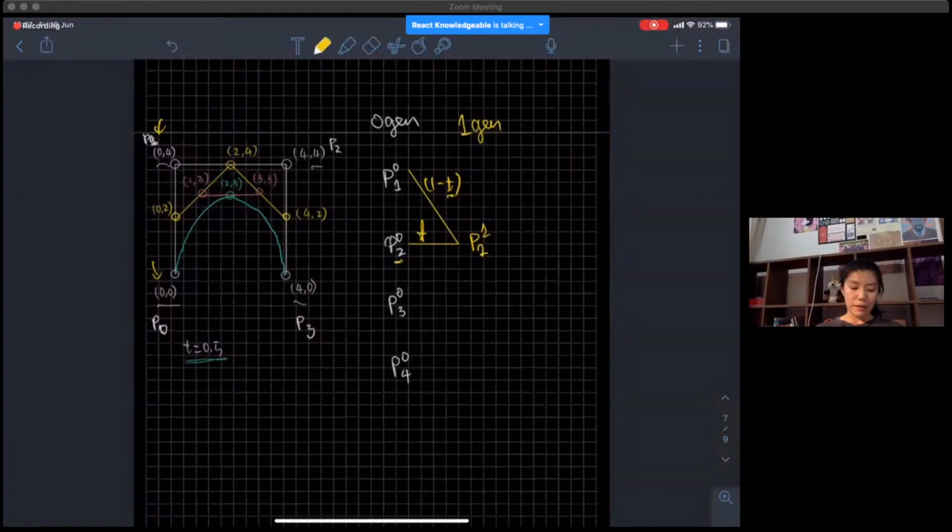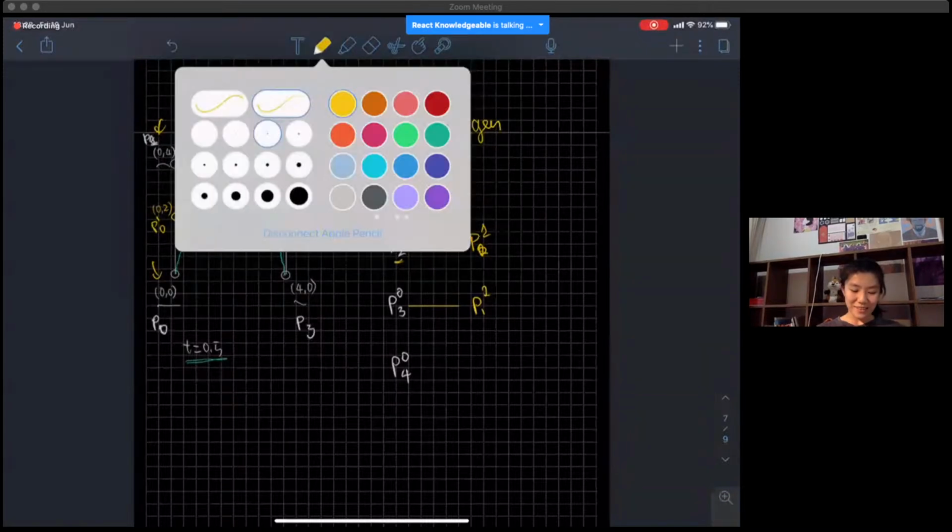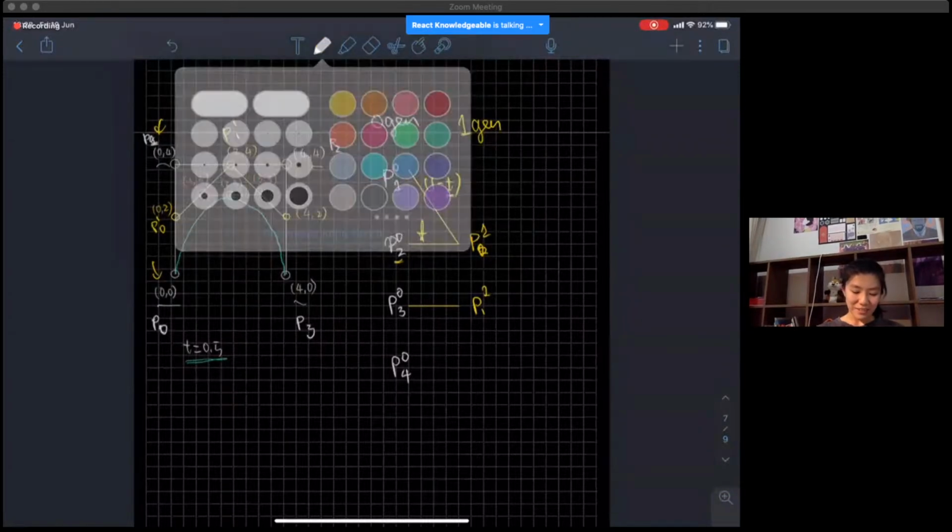So this is how we get P0 of 1. And likewise, how we get P1 of the first generation. Actually, let's be more consistent. This is not P1, this is P0, and then P1 of 1. So P1 of 1 is, we do a similar thing, but we're taking, oh well, sorry, I fail with indices. So 0, 1, 2, and 3, okay.